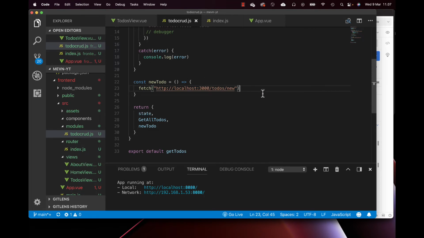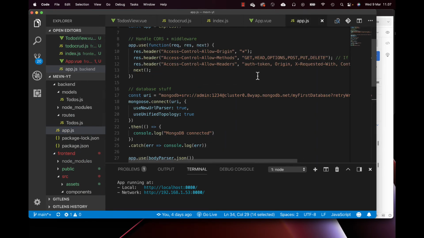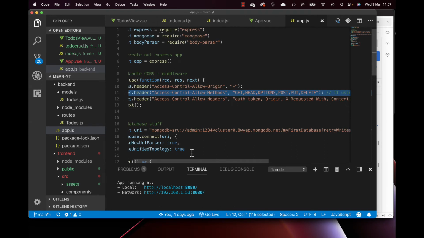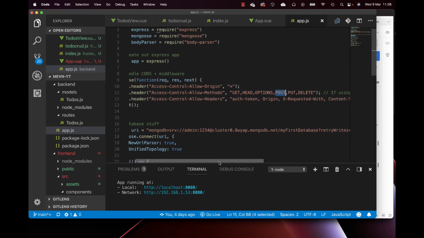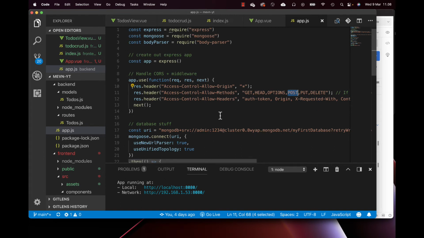We can use a post directly through the browser. So in Vue, we need to declare that we're going to use the post method. And this is also why in my app.js file, if I go to the top, you can see here in this line 11, that we have with our course, we have access control, allow methods. And in here, I have right now post. So this is now able to being used through Vue up against the Auth3 REST API and up against Mongoose, so it will accept these things.